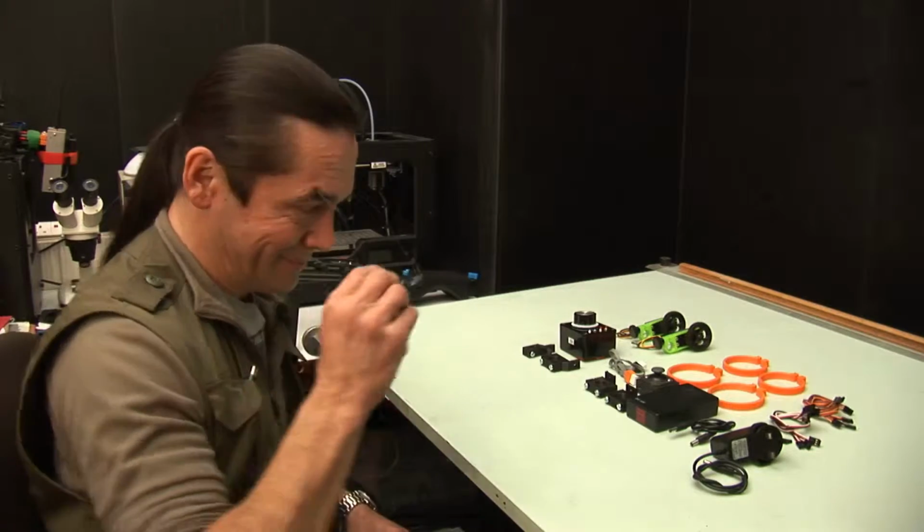Hi. Alright, we're going to have a quick look at the contents of the EZ-1 Lens and Gimbal control system kit from JPFX. Well, we've got one here on the bench. Let's have a look.